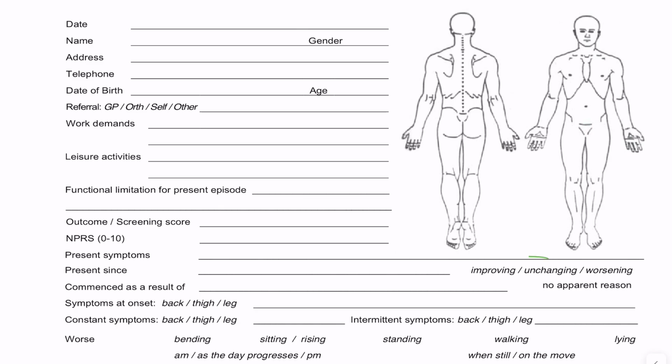Now over here where it says improving, unchanging, or worsening, this is a great question too, because if a patient said they are getting a lot better, well, you might want to think about minimal intervention. You might want to think about counseling and education. But if the body is naturally taking care of the problem, we would want to let that process continue without over-intervening. We might want to be thinking about prevention of recurrence, but it might shape how you think about a treatment plan versus somebody who says they are worsening.